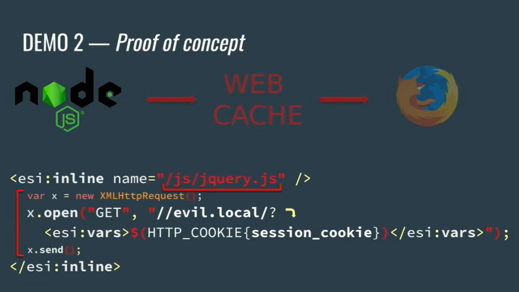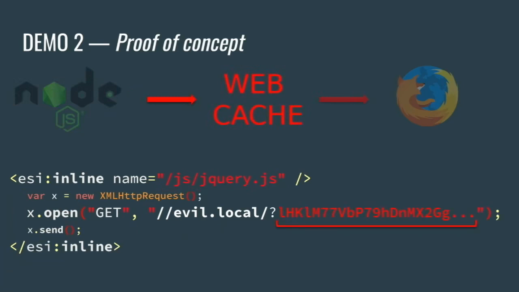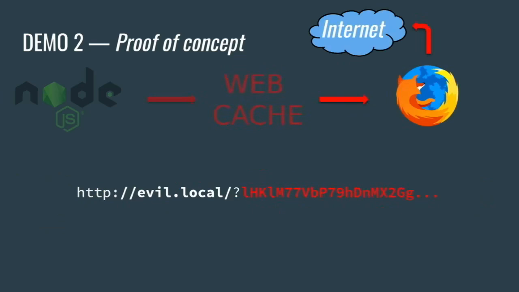So here two things are going to happen. You have jQuery.js, it's going to get overwritten with the content here, and as you can see, the highlighted payload is basically just an AJAX request, an asynchronous GET request to my server, which is evil.local. The second thing that's going to happen is that every time someone requests jQuery.js, this ESI variable is going to be expanded, which is going to be sending their own session cookie. Now, we don't have any whitelisting on this vendor, so we don't have to find any tricks to refer to the cookie. This is going to be the URL that every single browser using their website is going to send me. This is their session cookie, which is HTTP only once again.